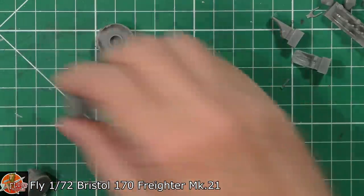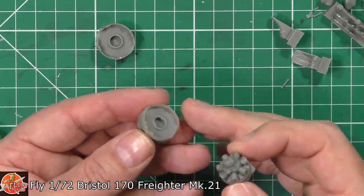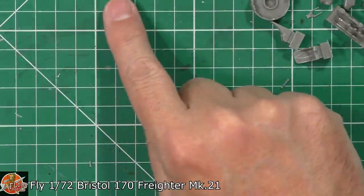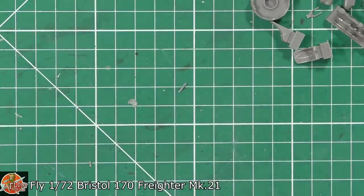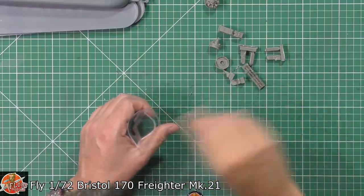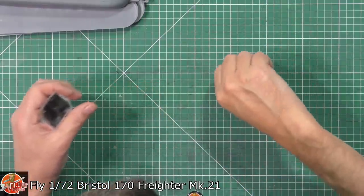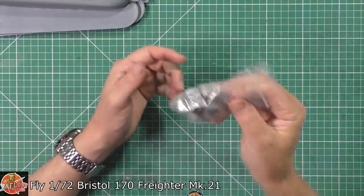There's another seat, then the engines, which have good vane detail, and the exhaust shrouds which don't look too bad either. Do be very careful when taking these resin parts out — the smallest part might be required. What looks like a bit of flash could actually be a yoke or another component, so be very mindful. Unfortunately all the Fly kits tend to have bits literally flying off the resin — no pun intended — so make sure you check thoroughly before discarding anything.